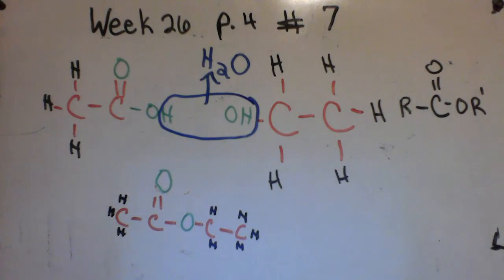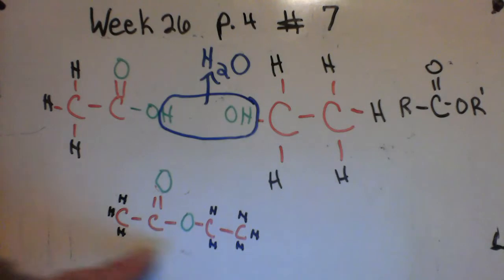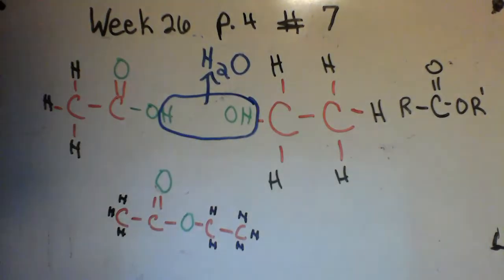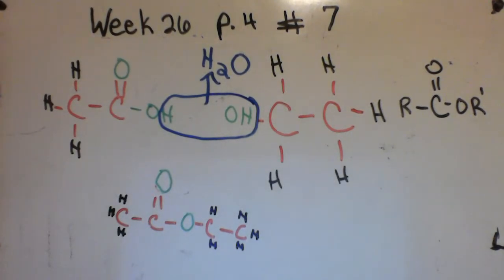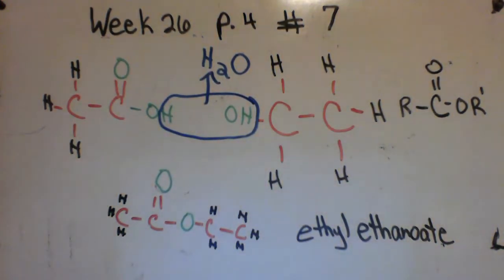And in this particular ester, we have ethane on one side and ethane on the other side, because both sides have 2 carbons. So we're going to call it ethyl ethanoate. OATE is the ending that we use for an ester. Usually we treat the smaller chain as a branch and give it the YL ending, and the larger chain as the parent chain and give it the OATE ending when we have an ester.